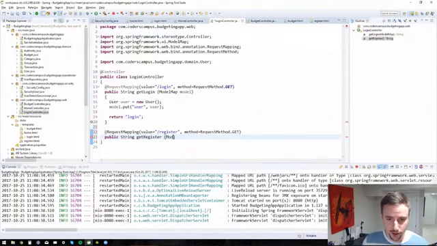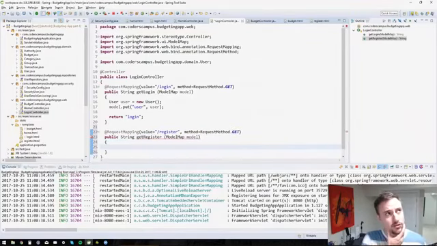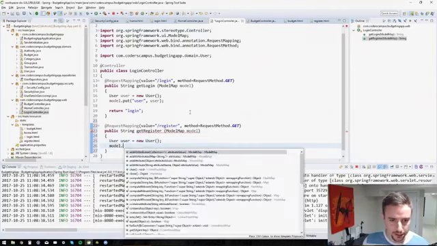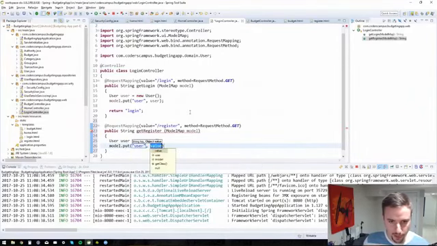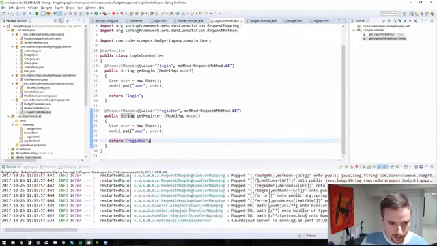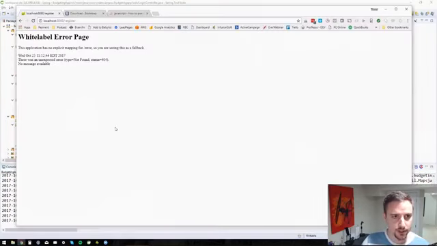And on the model, we'll have, I guess, a user, well, is that true? Yes, because we want to create a user account when we register, right? So we'll add an empty user to the model, just like we did above when we were logging in. Return the register page, which we already created in our template. Let's let the reboot of the server happen. Let's go to the register page.